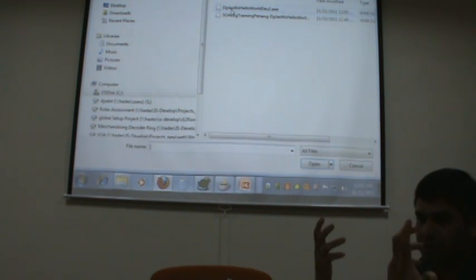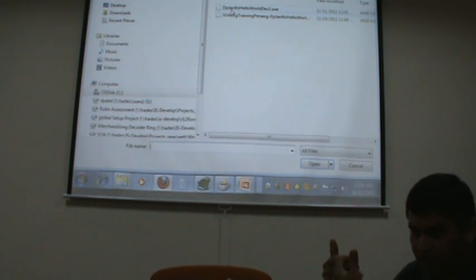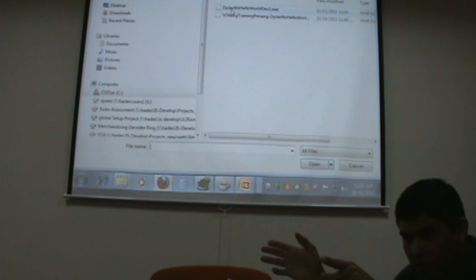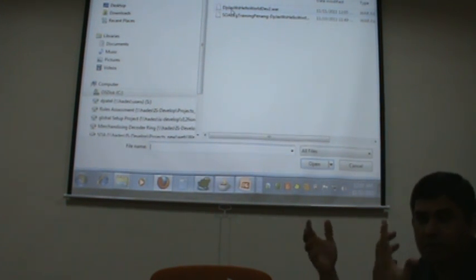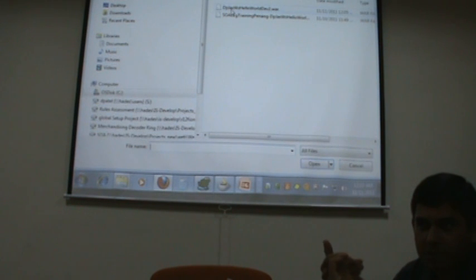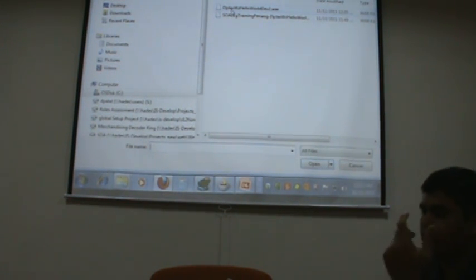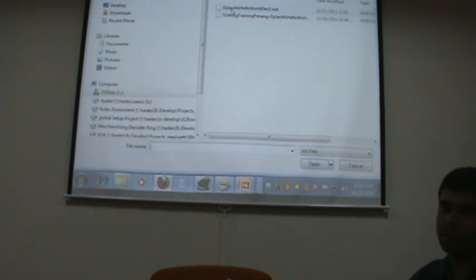You can't install two exact same projects under the same server. Either you change the root context or you change something, then you can do it. It's like a unique constraint violation on the database side. So that's why you either delete it or you update it. If you delete it, then you can do install. Does that make sense? Okay.